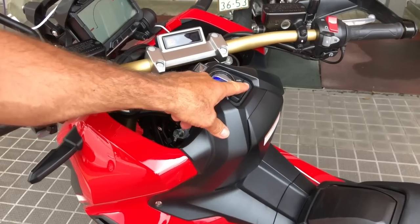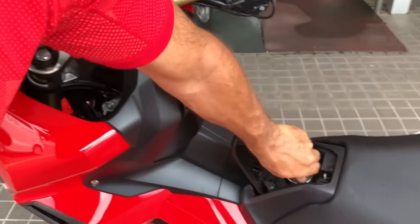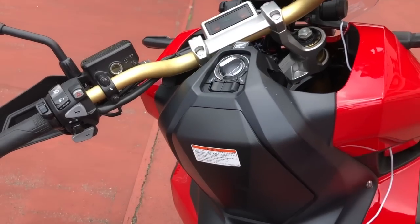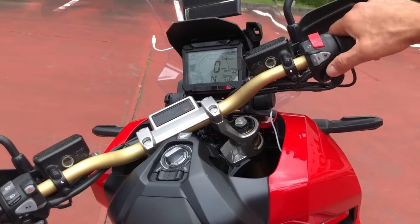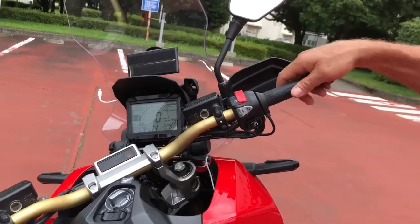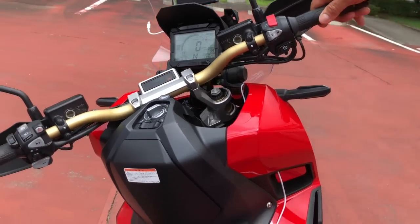And then also the fuel is right here. The fuel comes out right there. It's really nice, very simple. To start it, you just put it over to that position right there, and you go ahead and start right there. And now it's in neutral. It's an automatic, so it's got great sound too.